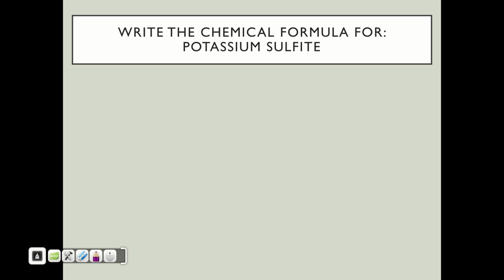So here we go. Potassium sulfite. We follow the same rules. Potassium is +1. Now, polyatomics end with ite or ate. That's your other clue when you have a polyatomic ion. So this is not sulfide. You'd have to go on your polyatomic sheet, and you would see that this is SO3 -2. So you now know that this has a -2 charge.